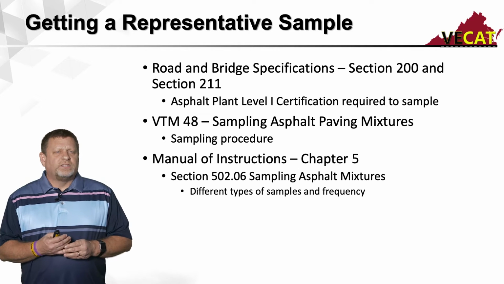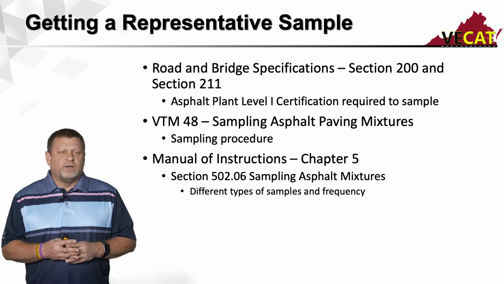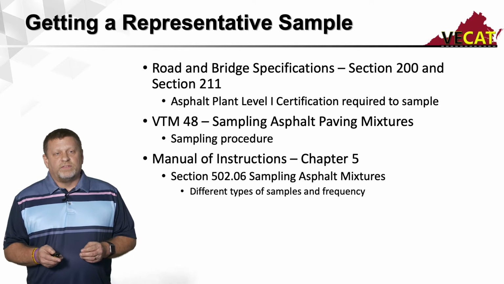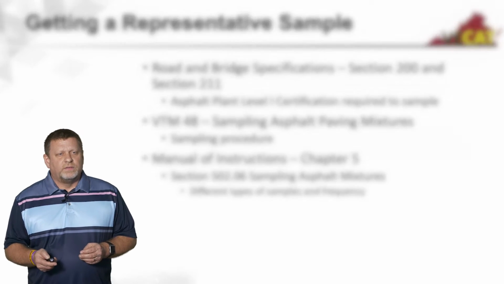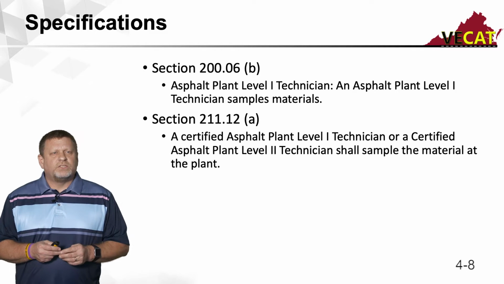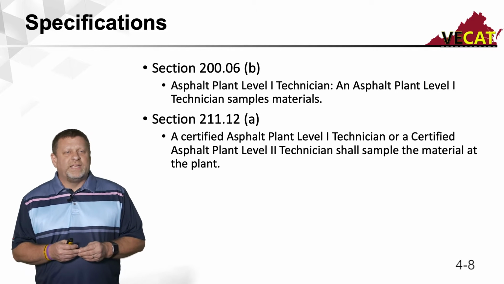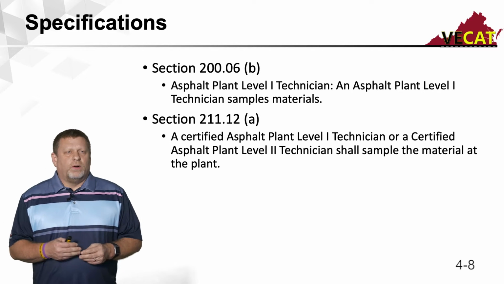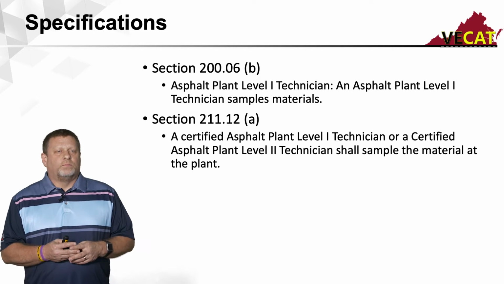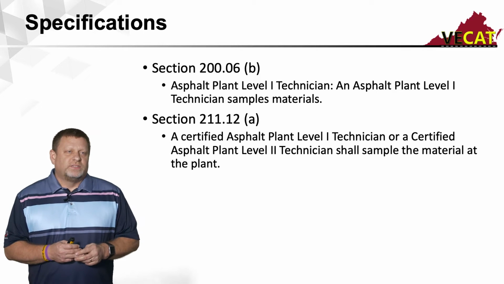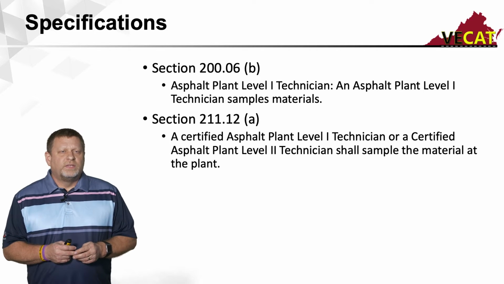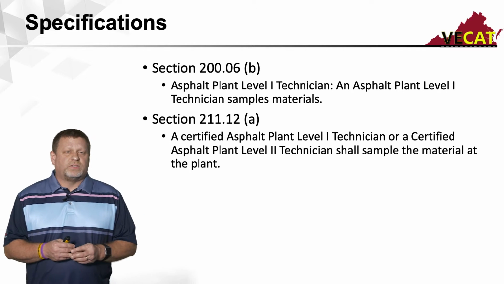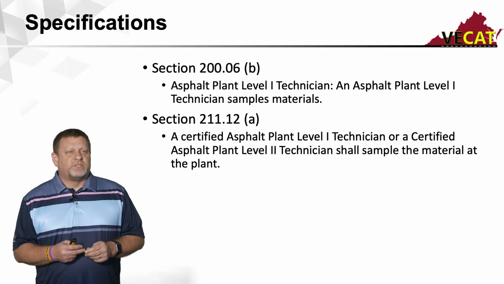And as far as the frequency and intervals at which we take our samples, that is determined in the Manual of Instructions, Chapter 5. Section 200.06b states that the asphalt plant level 1 technician is required to take a sample. Section 211.12 states that a certified plant level 1 technician or a certified plant level 2 technician shall sample the material at the plant.